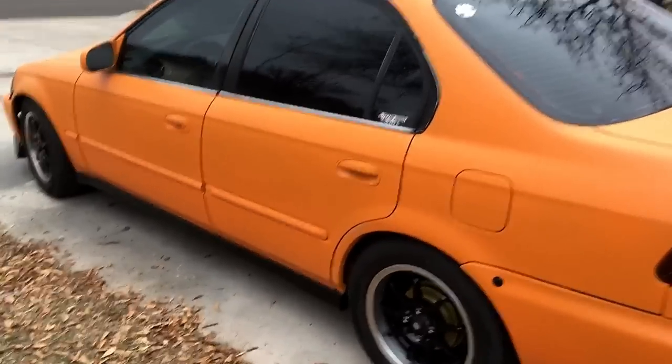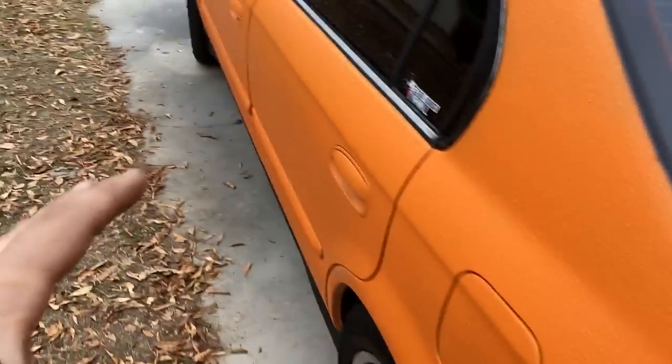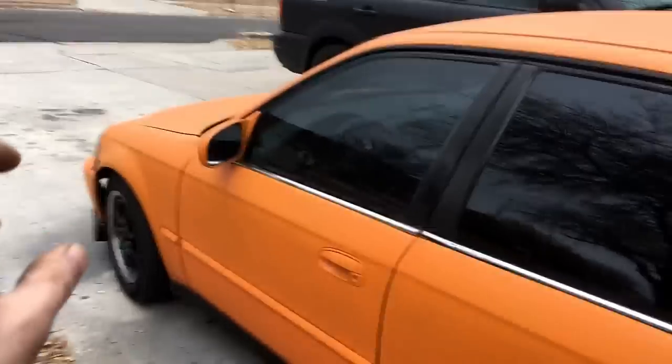Love how it looks with the texture. And plus at car shows, kids like to go up and touch things. And a lot of them say, don't touch the car. Well, I'm gonna encourage people. They can come up, feel it. It has a nice little texture to it. And it's for autism awareness.